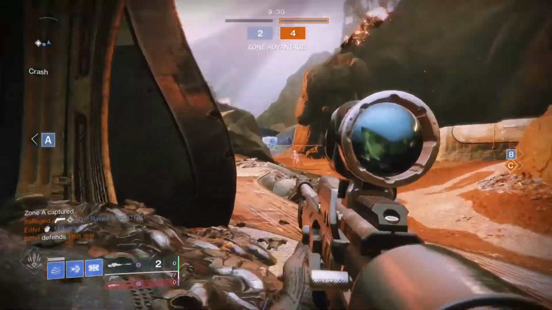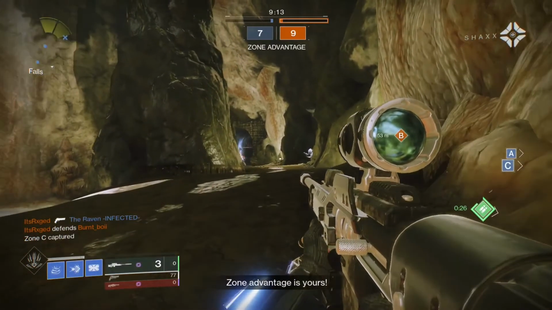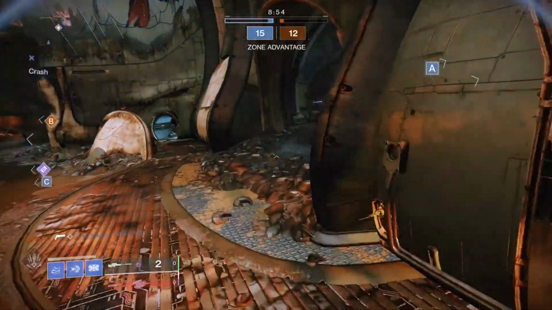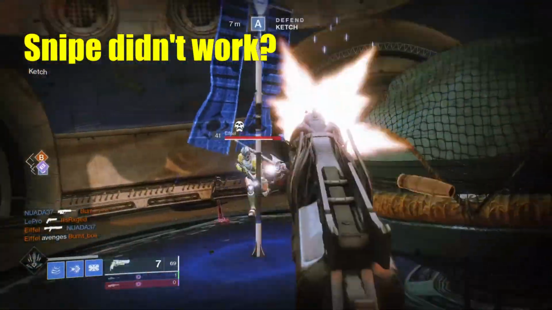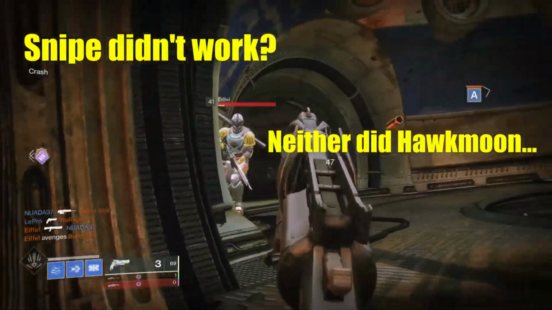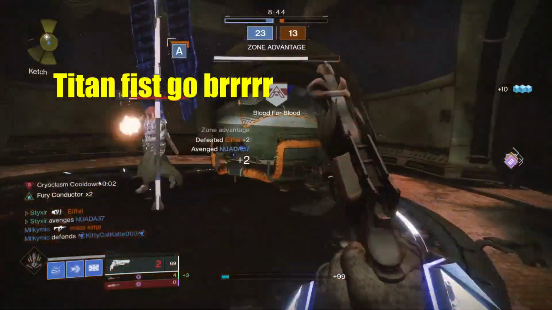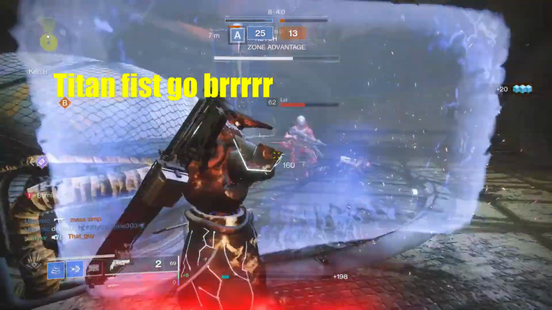What is up, guys? It is Styx here, and today I'm going to be going over a very good sniper rifle that has been dropping that I don't think a lot of people have really gone over because obviously Adored has been out for a minute with Beyond Light and stuff. And that sniper is the Frozen Orbit, which is unsurprisingly one of the Crucible playlist specific weapons.